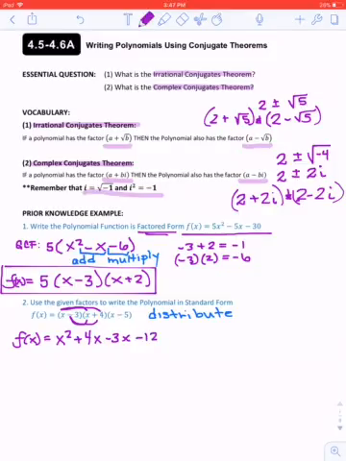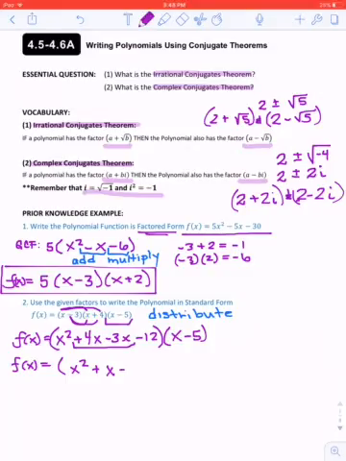Now I had 2 sets of parentheses. When you distribute, you don't get rid of both of them. You actually only get rid of 1 set. And we have not utilized that, so we need to make sure that we don't forget about it. Can you simplify that down? What do you see that we can simplify? Those middle 2 terms. I have x squared plus 4x minus 3x, so I only have 1x left, minus 12, still multiplying with our last term that we have not distributed into.